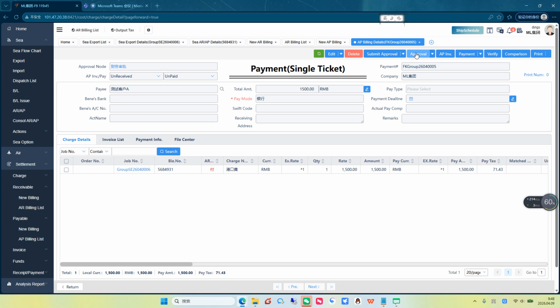As the approver specifically, here we can take action, either approve or reject.